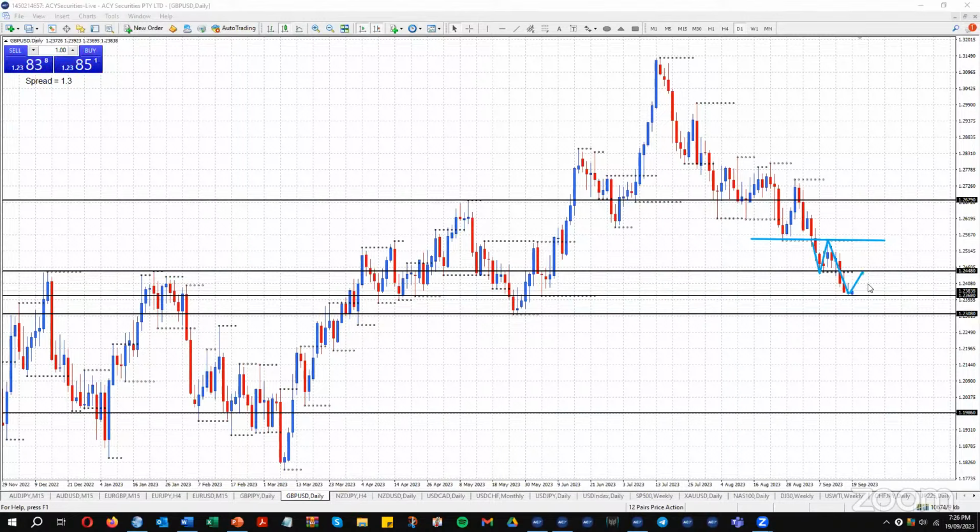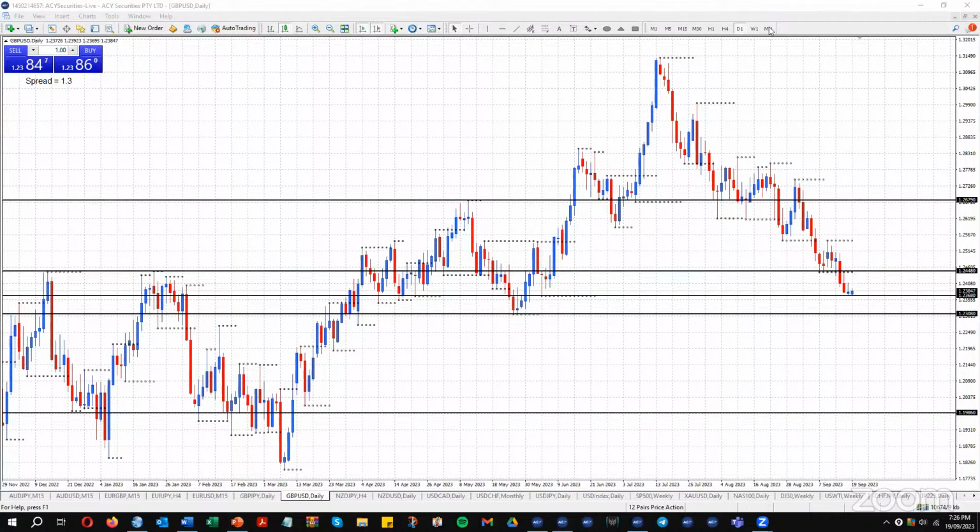So then can we move down this way? It's been working very nicely, broken support becoming resistance. So I would expect, at the moment, the same thing until we hit some news releases. If price is down here, a news release could spike it up to 124.48, and that could be the selling level for the week. All right, so that's what I'll be watching for here on the pound.